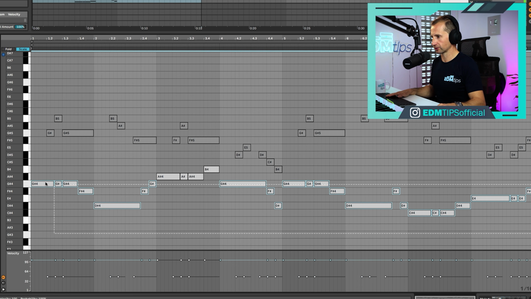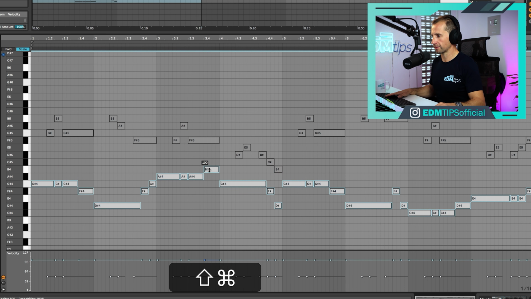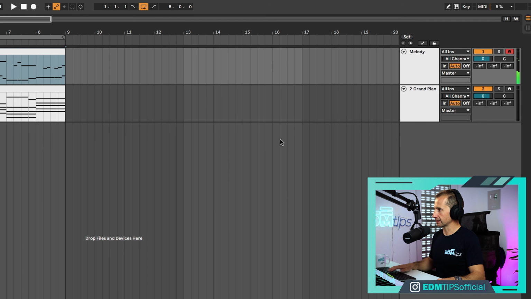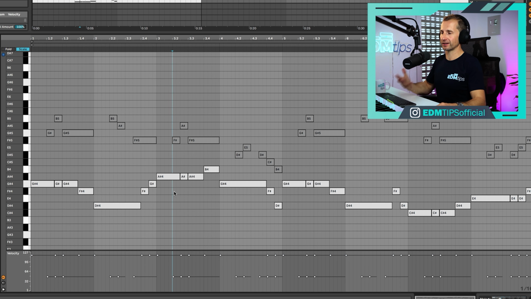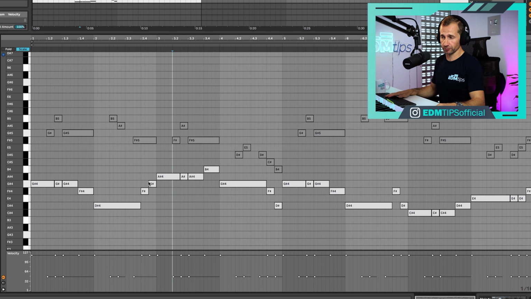So this melody here is what I want people singing, the main melody. So let's just put that up in volume a bit. We're going to take the chords down in volume a little bit as well. But I want people to really feel the emotion when they hear this melody. So the easiest thing to do is if you play it in, you're naturally going to have different velocities as well. But if you're not an amazing piano player, like I'm not, you can just program them in.